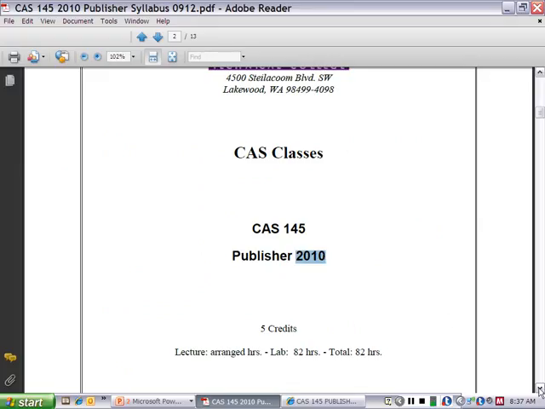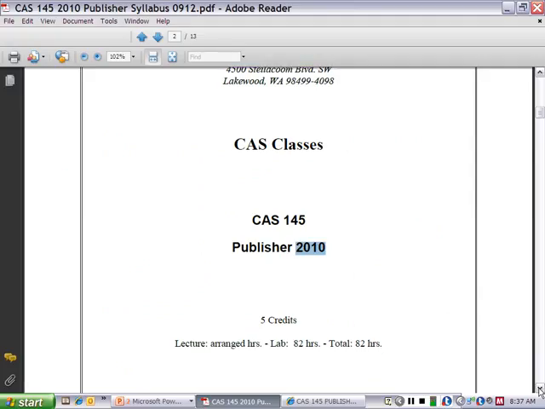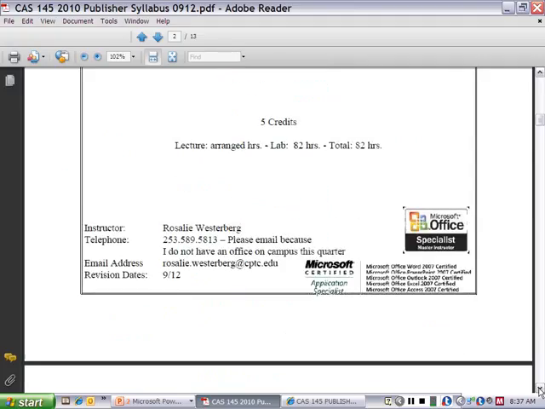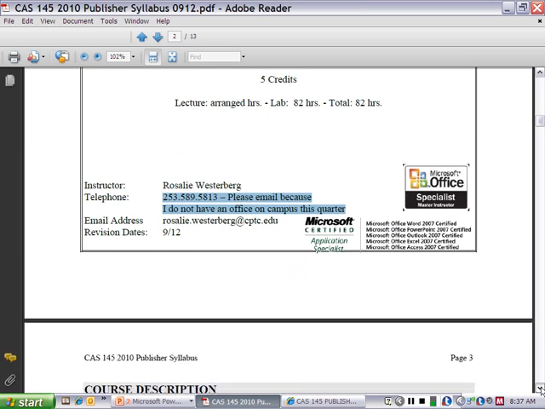So make sure that you download the right syllabus for the version that you're going to use. Now I don't have a classroom, so I don't have a location on campus. There is a phone number, but because I don't have a room to go to, I don't have a phone. So it's preferable that you email me to get a response from me.